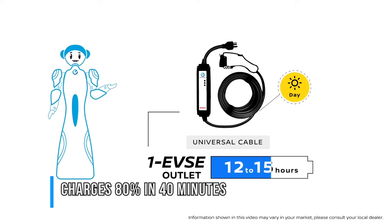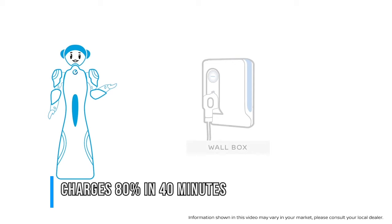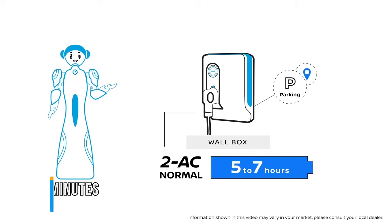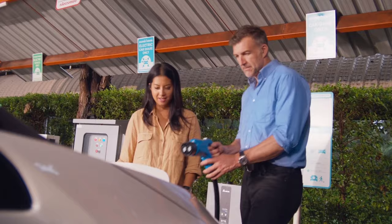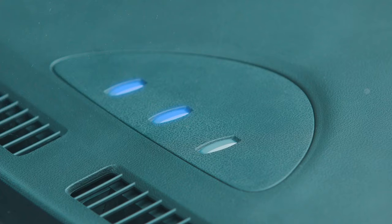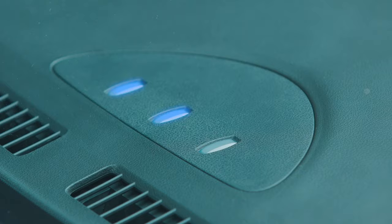The main concern drivers have about electric cars is battery range and charging time — specifically, that you don't have your car ready at all times and can't make unplanned trips like with a petrol-powered vehicle. The Nissan Leaf charges to about 80% in only 40 minutes, and you constantly get updates about the charging status directly on your mobile phone via the Nissan Connect app. No more range anxiety, since the Leaf can go 226 miles, and no more worries about charging time, as the car gets juiced up faster than you can get dressed for the trip.